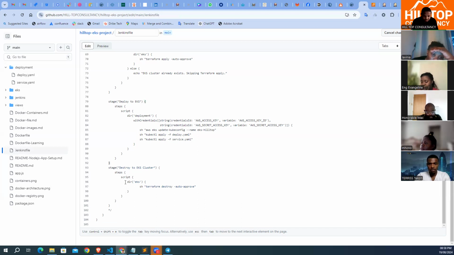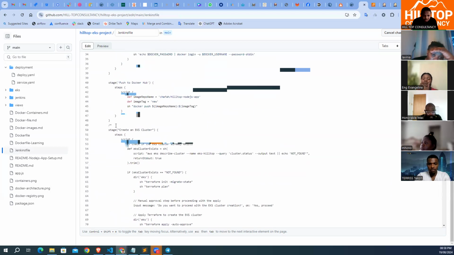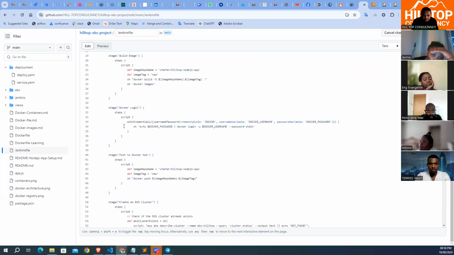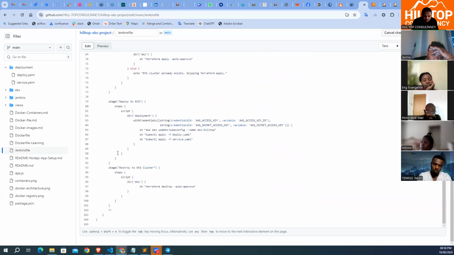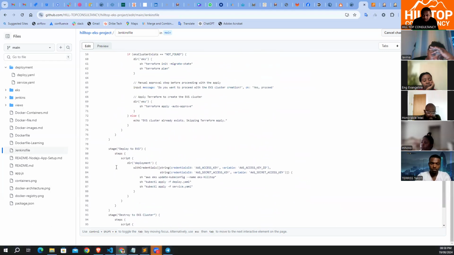I don't want all of this to run until here. We are going to do it one step at a time. So let's start from Docker, git clone. We're going to start from the git clone stage. Let me see where this closes here.